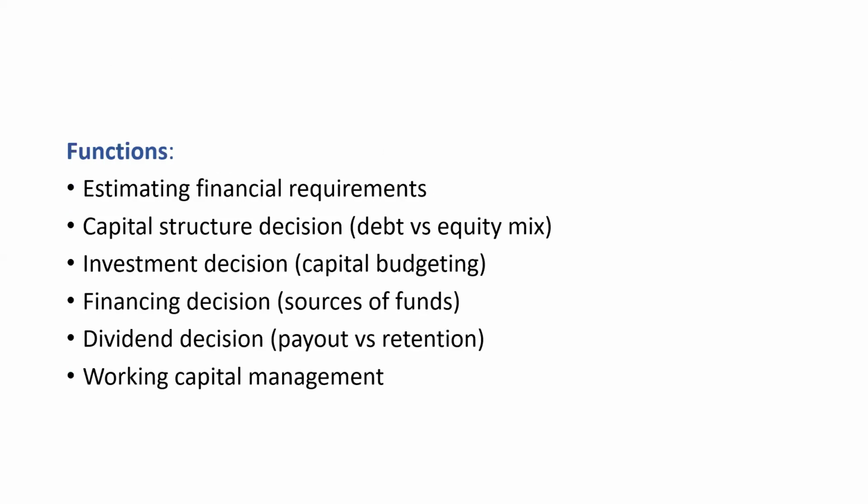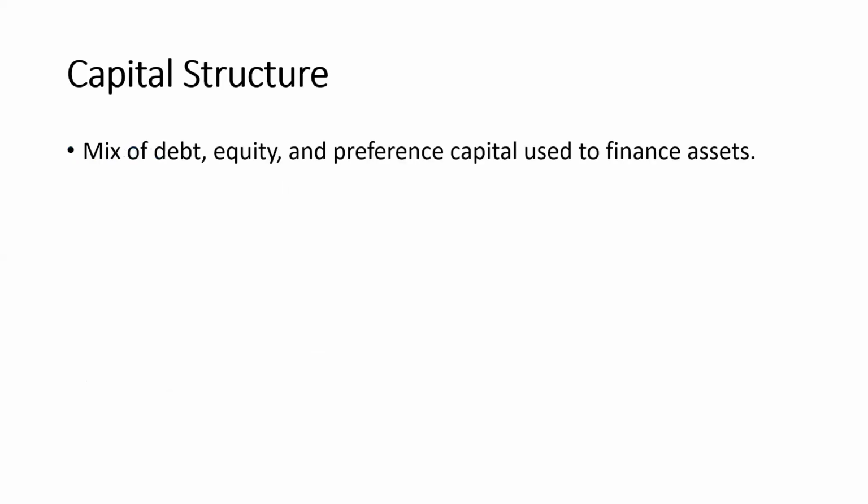What are the functions of financial management? So it is estimating financial requirements. It focuses on capital structure decisions like debt versus equity mix. It focuses on investment decisions like capital budgeting. It focuses on financing decisions like sources of funds, dividend decisions like payout versus retention, and working capital management.